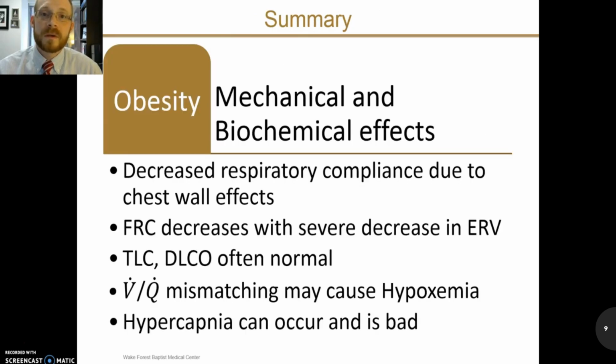So in summary, obesity causes mechanical and biochemical effects in the lung. There's a decrease in respiratory compliance, predominantly created by excess adiposity around the chest wall. Functional residual capacity can also decrease. Along with that is a pattern of a severe decrease in the expiratory reserve volume. It's not only the chest wall that does this, but also increasing pressures on the abdominal contents, compressing the diaphragm.